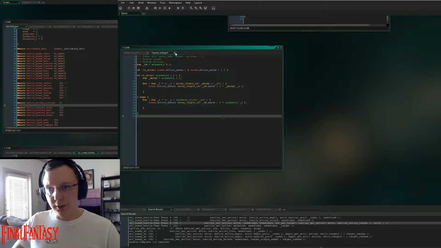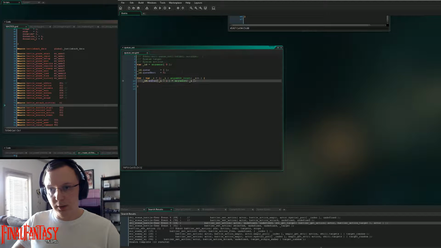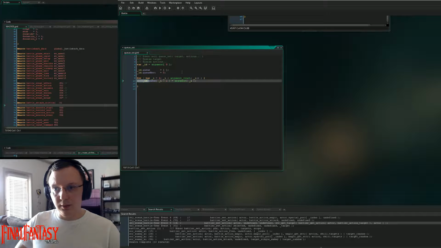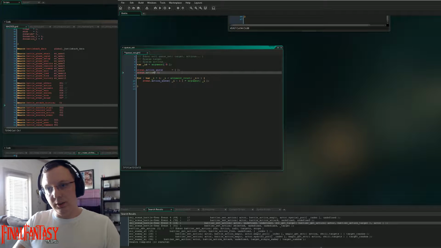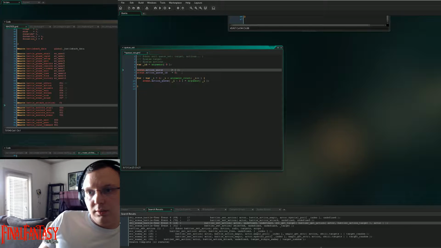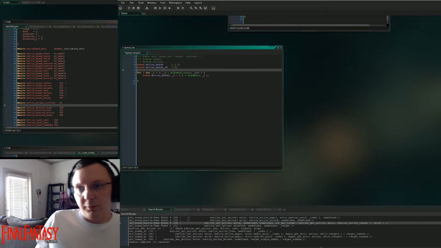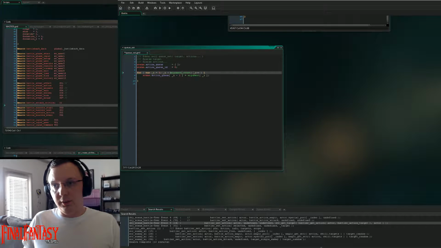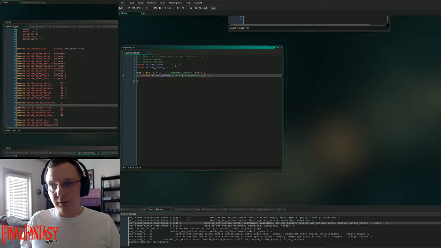That should work. And scene action queue, scene action queue, scene action queue, ID is equal to 0. No longer requires an argument 0. Nope, this is 0. This is I.